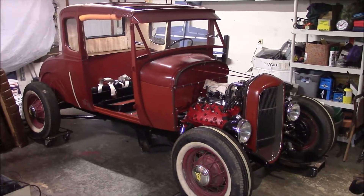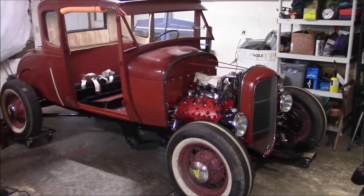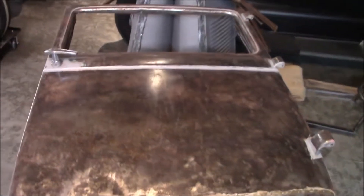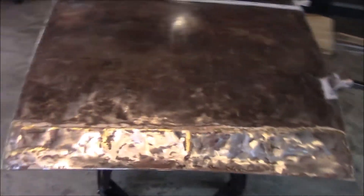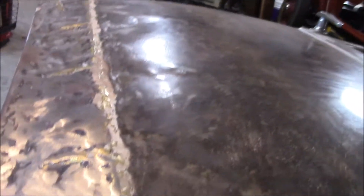Well hello everybody. To continue on with the coop, I haven't messed with the doors at all. All I did with the doors is strip the paint off of them, and you can see on the bottom how bad that door patch is — really, really bad. Just so much heat and stuff from the brass brazing.